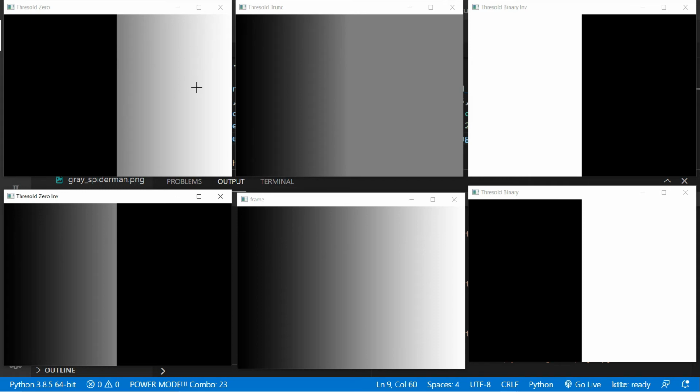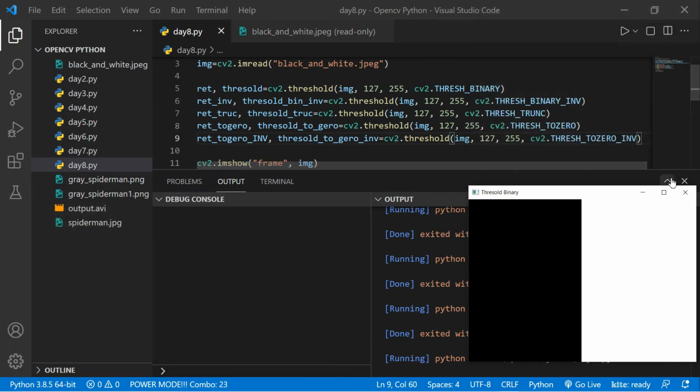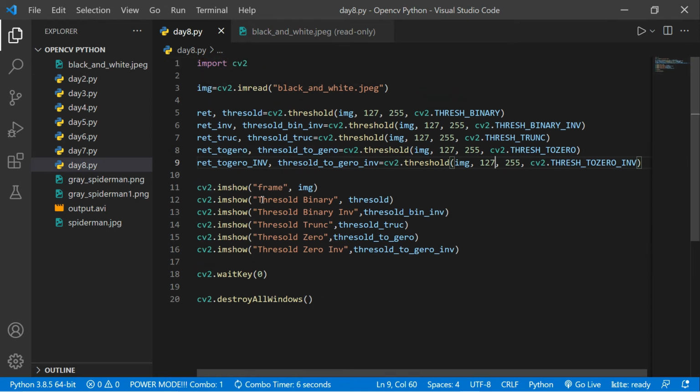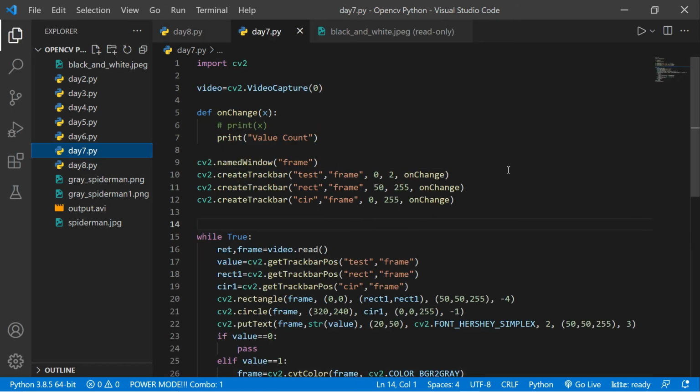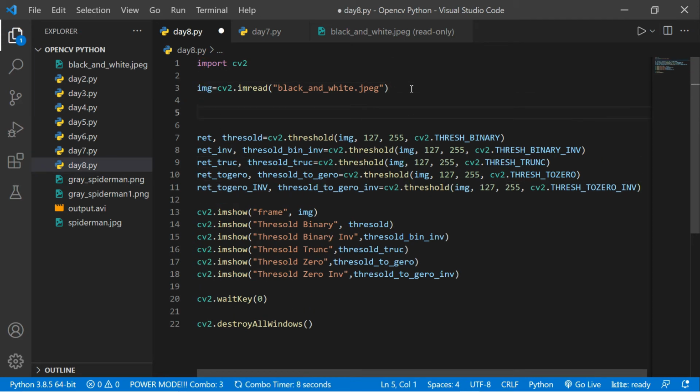So we can also use a trackbar to change the value here, because we are going to change it dynamically. Otherwise you need to go into our code and do it manually. So we can use a trackbar to change the value. In day 7 we already discussed what a trackbar is and how you can use a trackbar in your code in OpenCV. And this is the code for day number 7. So I'm going to copy this code, or I'm going to type here, and I'm going to discuss this in detail. Also, if you have any problem or if you don't know what a trackbar is, you can go to my day number 7 video, then you can understand the things in detail.